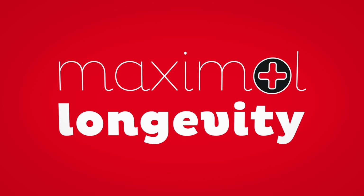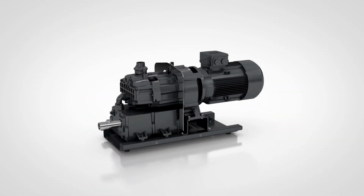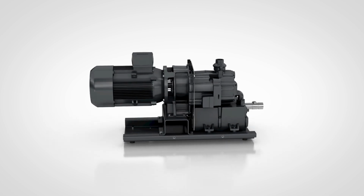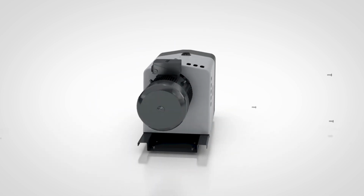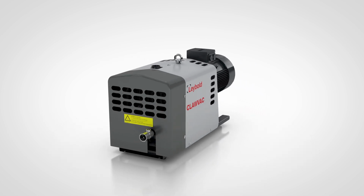Expect maximal longevity with minimal maintenance. How about 20,000 hours between oil changes? A high performer with a low life cycle cost, this vacuum pump outperforms the competitors in every way imaginable. The Leybold Clawvac, nothing less than best in class.